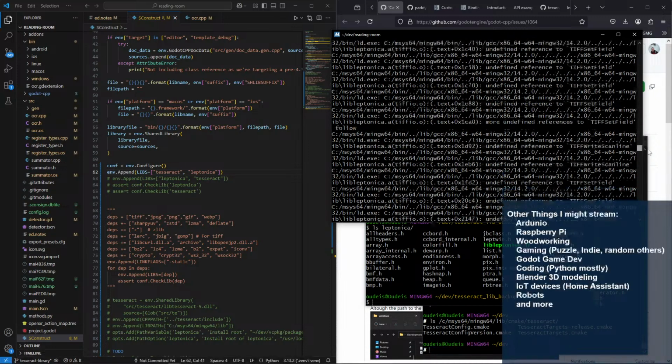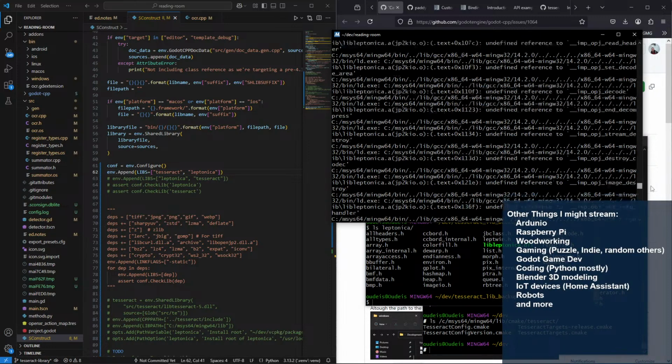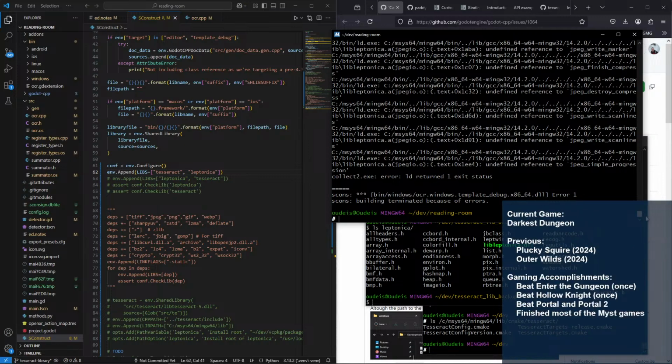Scrubbing through libleptonica. So I think, yeah, I'm going to go ahead and say I need both Leptonica and Tesseract at a minimum.